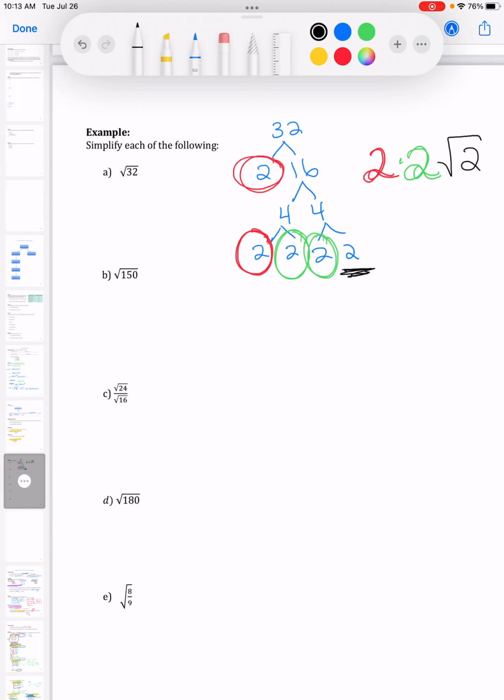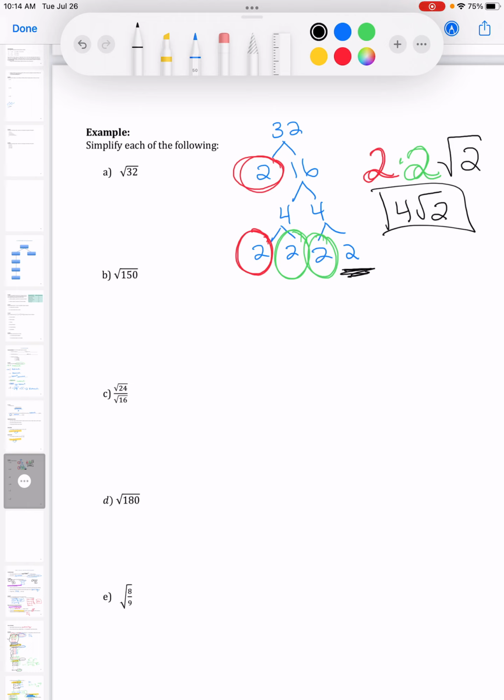But it gets thrown back in the laundry basket, which is my square root symbol, and going to be saved for later, which in our case is just going to sit there. Just like we saw with our prime factorization, we're always going to be multiplying these together. So my answer is 4 square roots of 2. So that's one way to do it. Honestly, that's my preferred method because we already have to know prime factorization, those factor trees.